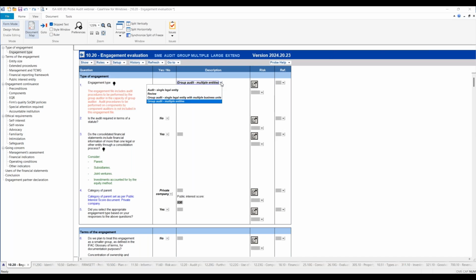Is it a single entity audit? In other words, in my terms now, the old traditional audits, just a single entity normal audit, or is it a group audit? It's a group audit, not a single entity. And then lastly, is it a single entity group audit? In other words, where the divisions or the branches are consolidated, or is it multiple entities that is consolidated? I almost want to say like probably your more traditional groups that we are thinking of.